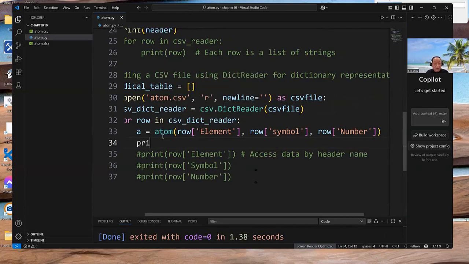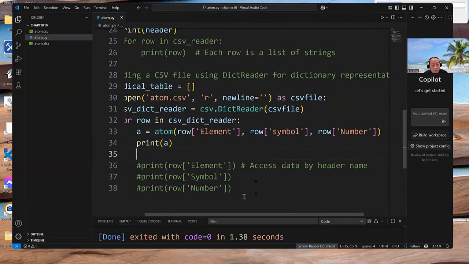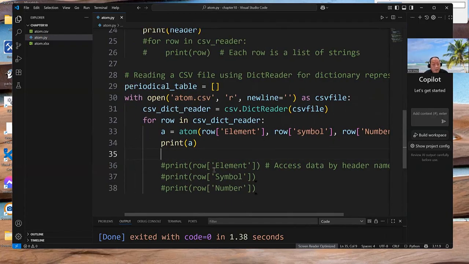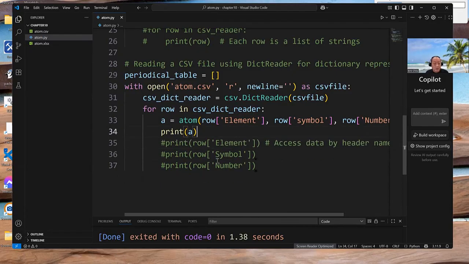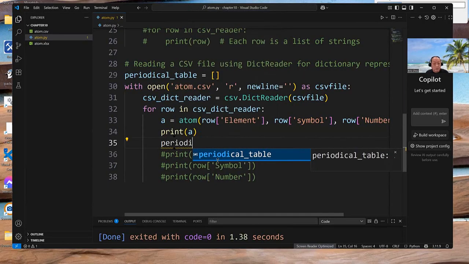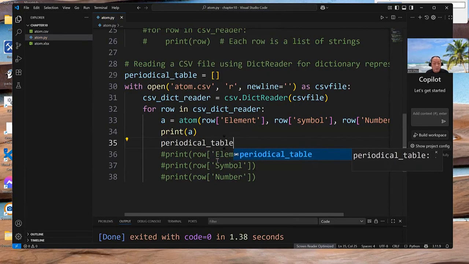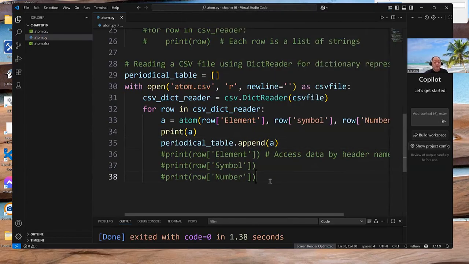Instead we print each atom A out. And then we do one more thing. Our periodic table appends your atom into there. So basically you got everything in.